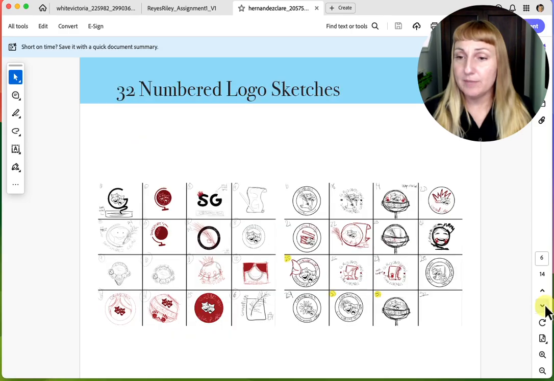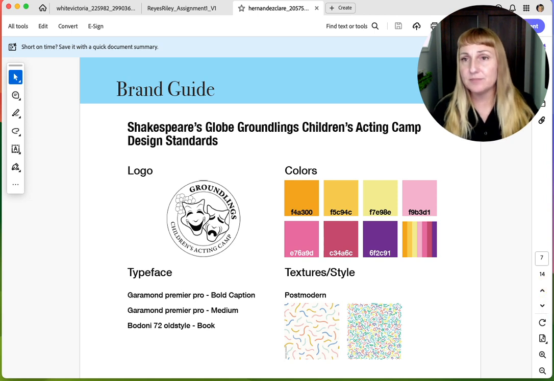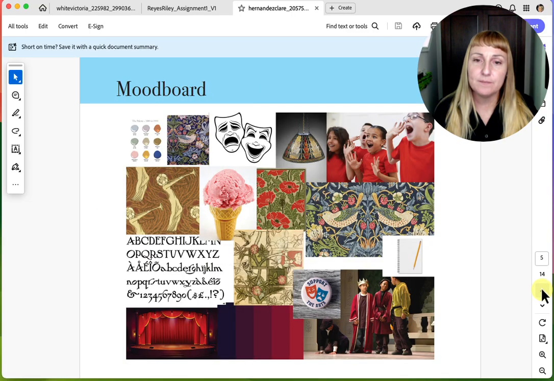Let me look at your logo one more time. Let me see if you even need it. Yeah, I think it does add a child's feel. Just having the masks doesn't really make it seem like it's for kids, but adding the flowers makes it more fun. So I do understand why you did that there. And I think it's all right to keep them. I just want them to look more arts and crafts-ish.